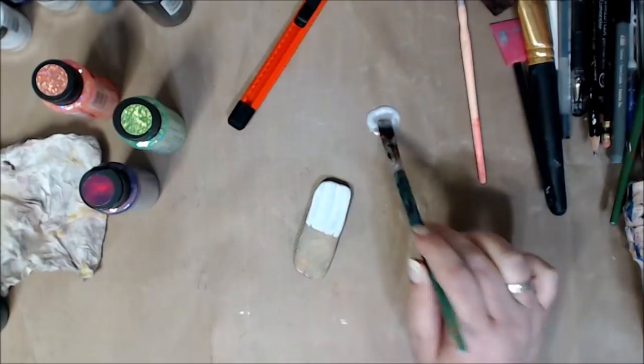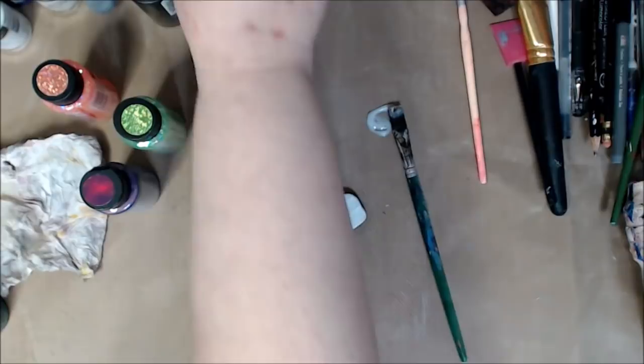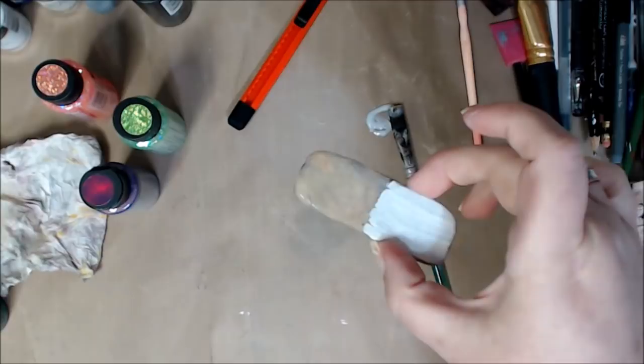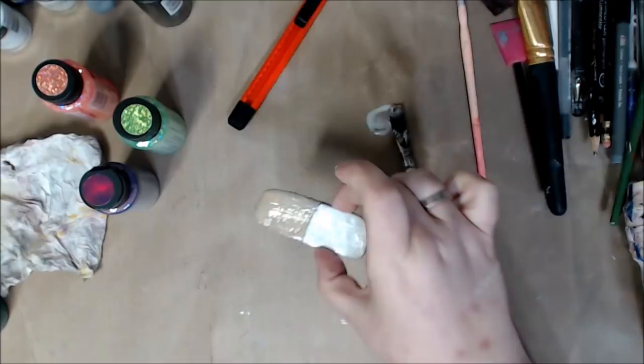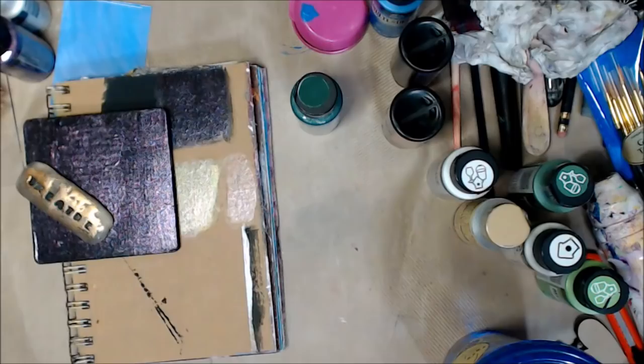Okay. So what I'm going to do is I'm going to let this dry, and then I'm going to add another coat. And then I will be back, because obviously I can't do it all right now. But then I will be back and then we will see what we got going on. Like I said, right now it's kind of too hard to figure out, and the sun is coming in my window crazily, and it's just not helping the situation. So I will be back.